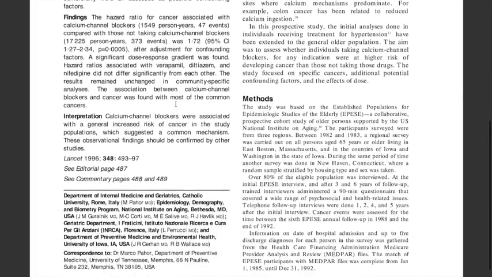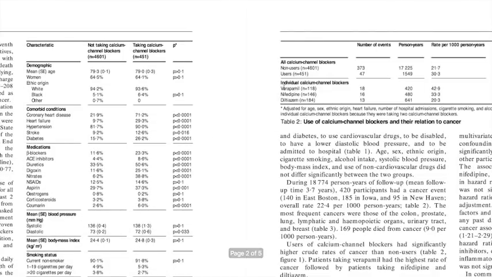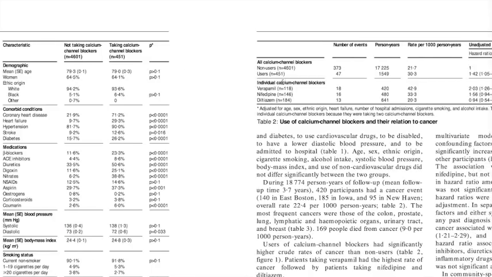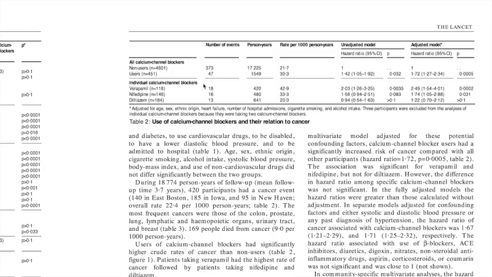Now, the other thing to say about this study is that most of the difference came from one calcium channel blocker in particular. So it's not just saying that all calcium channel blockers are going to be associated with cancer. There was one calcium channel blocker that really stood out, which was verapamil. Now, some other studies have found similar findings with verapamil, and some have not. And to my knowledge, the jury is still out, and there's no real conclusive evidence that this is actually going to increase your risk of cancer. But it may be a possibility. I'm not sure.